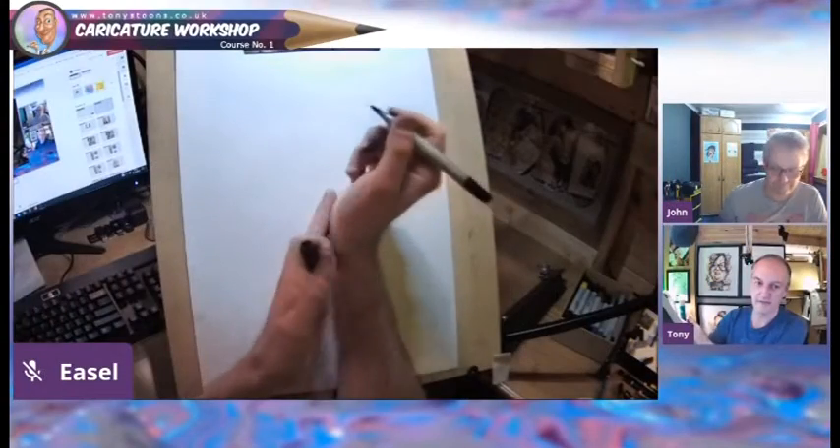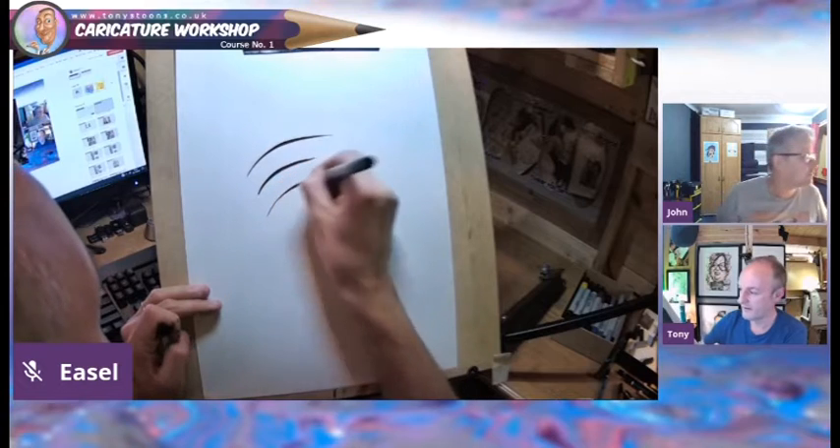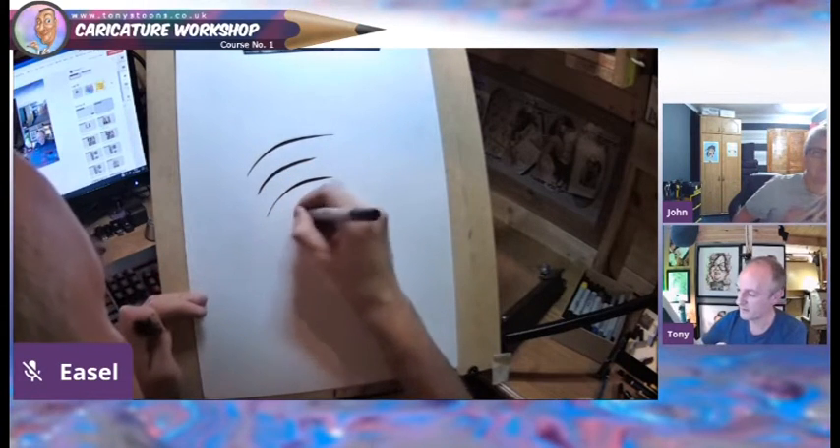Just go straight into it — oh wow, that's good! That's a good attempt. You've got the lightness, that's what drawing live is about. You haven't spent long on that and you're accurate. It's just your finishing — if you rest that bit there and start off thin and thick, just practice doing those strokes.